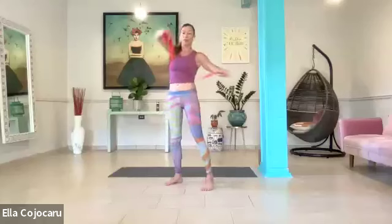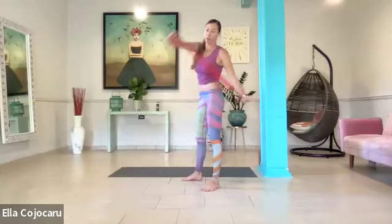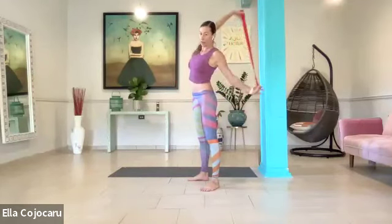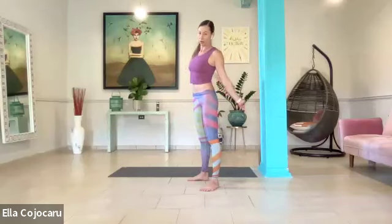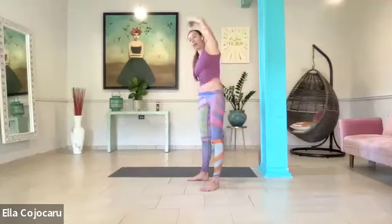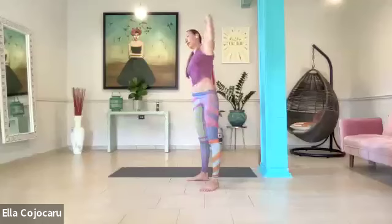And then our timer's one more, just about to go off. And then we're gonna continue this movement into what I call one way around the world. So left hand up, take it back, right hand and forward, and continue on that side. Left hand, back, right hand forward a few more times. So we're giving our shoulders the best chance that we can with the time that we have today. One more on the side.